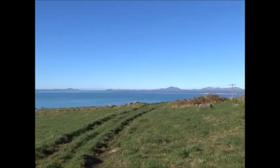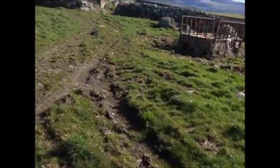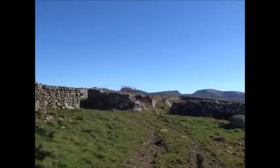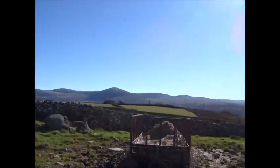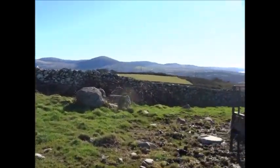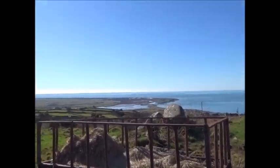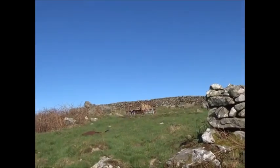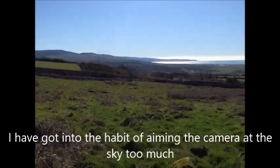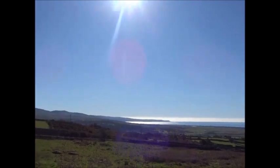In the summer, and in the spring and autumn, this part gets pretty muddy. But right now it's pretty good because the local farmer grazes his cattle on these fields. So I'll take a shortcut around here. There's no path down here, and I don't recommend this. You're supposed to stay on the footpaths, but I'm heading for the corner of the field to join up with the right-of-way again.